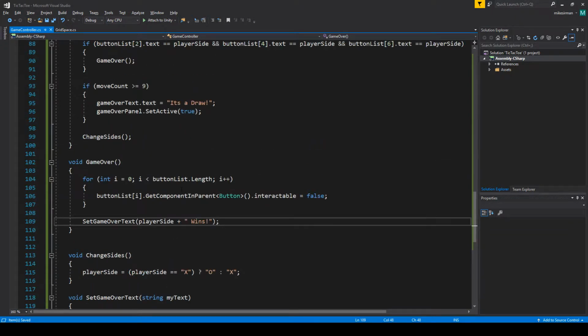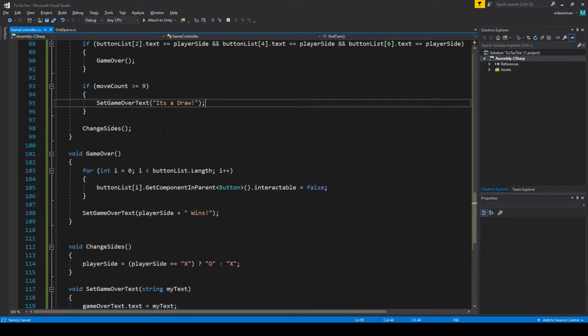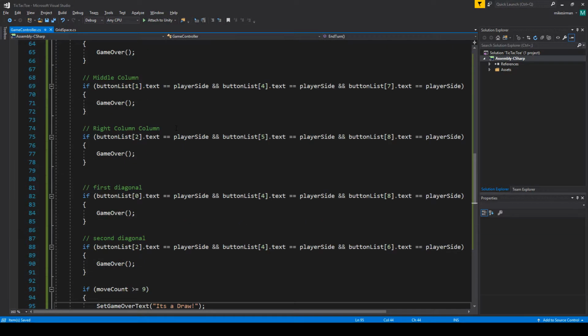Let's see where else we called that. So we did it here. If we just copy this one, copy this text in here, and then we can get rid of that.